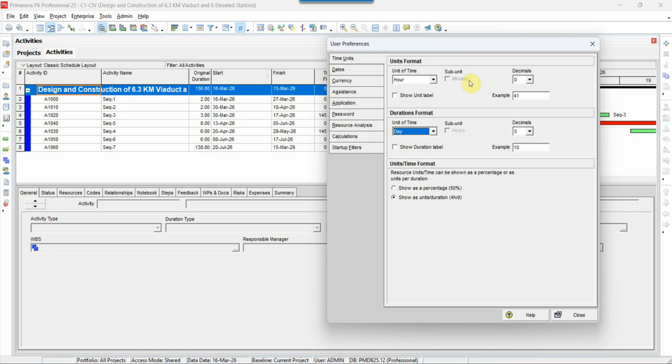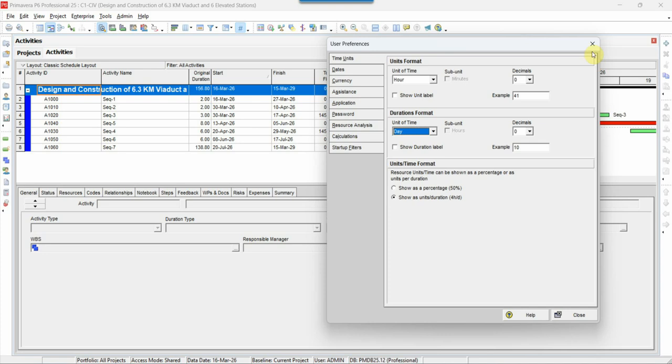The value changes in hours and days because Primavera's default unit is hours, so you have to see in which unit format you are uploading your resources. Because if I am a client, my unit of time in my Primavera system is in days, and you have uploaded in hours, then all calculations will be shown in a different manner.